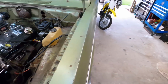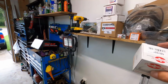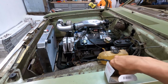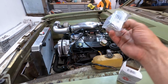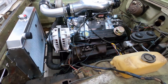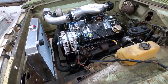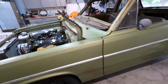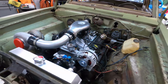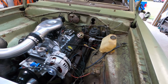I have a new one of these. I think it's this one. It's our little power distribution relay. So that'll go right there. Just need to go to, I think I'm gonna go to like West Marine. They have some really good wiring stuff, and get some nice connectors. We're gonna heat shrink everything, make this thing look nice, but that will probably be the next project unless I get to work on the fuel lines and brake lines.